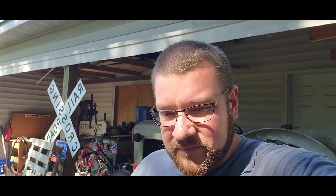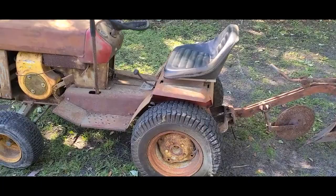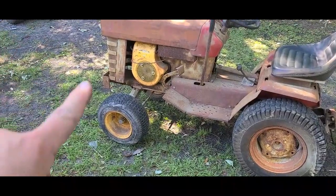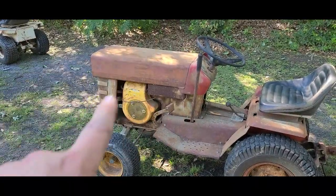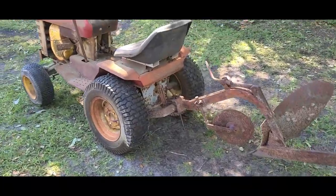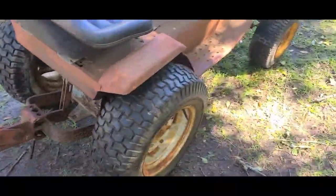I mean, if you look at it, it is ugly. I'm not gonna lie, that thing is ugly. Somebody has painted it at one time. That engine is not supposed to be yellow. It's supposed to be black and silver on the grill guard and all that, and they're supposed to be red with Massey Ferguson on it. And that Brindley plow just matches it so well, doesn't it? Just a rusty piece of junk. I mean, it is rusty, but it is running.